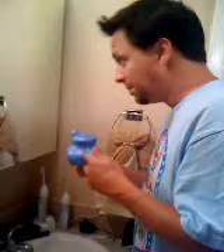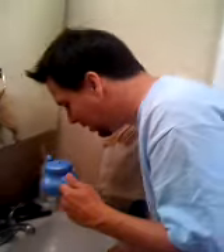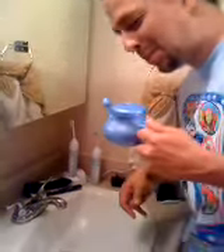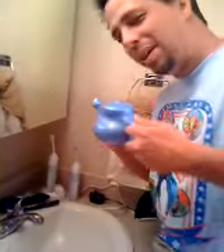This is going to be kind of an experiment — I've never done a neti pot before, this is my first time. So lean forward, put your head sideways, put this to your nostril, and then tip it up, and then it comes out the other nostril. It's like a teapot up your nose hole.